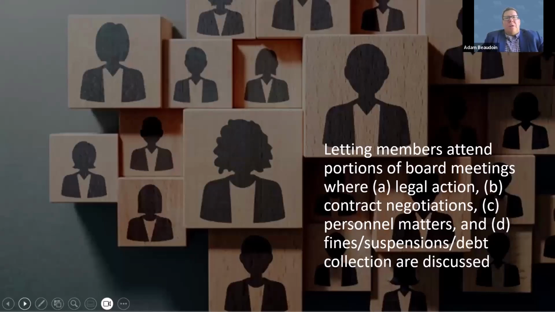And finally, and hopefully all of you know this, anytime you're talking about fining someone, suspending their privileges, going after them, sicking the attorney on them, filing a lien, you do not want the members to be there, because the North Carolina Fair Debt Collection Practices Act and the Federal Fair Debt Collection Practices Act both prohibit what's called unauthorized publication of debtor information, meaning only the board members and maybe the finance committee have the right to know who the delinquent owners are, or who the bad behaving owners are.